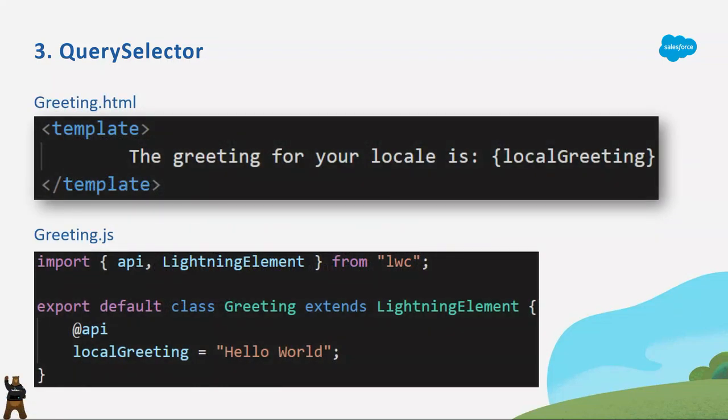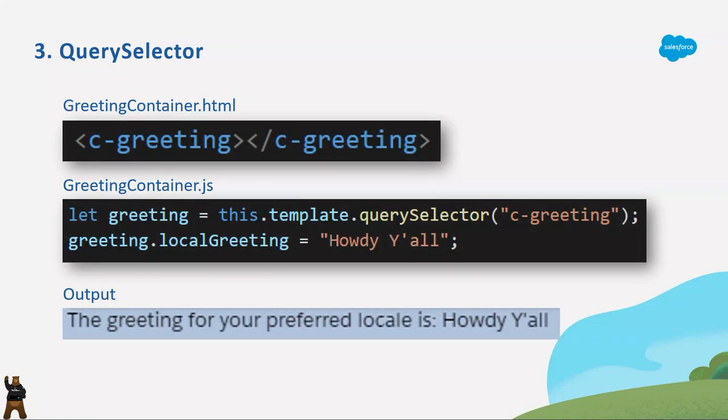So here's some sample code. Let's say you have a greeting LWC template defined. This is the greeting, and you have this API tracked variable, reactive variable, where you pass in a value, and you can see here that if you have a greeting container, right here it says this.template.querySelector, this is what you're supposed to use in LWC.